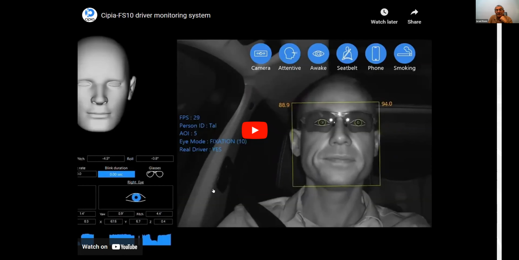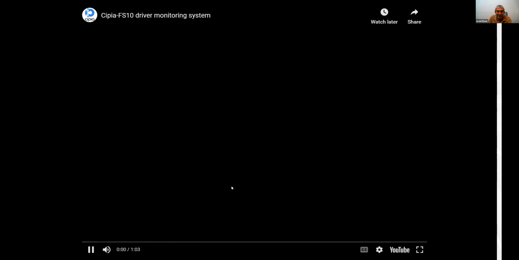Tal is a real driver. We detected liveliness signs. The square around his face shows the head pose, and the numbers on the sides are showing the eye openness, which are numbers that are being used. The system also detected he's wearing glasses, which is important, and the circles on the top are actually showing the indications that the system will give. Now let's bring Tal to life, and we'll see what's going on.